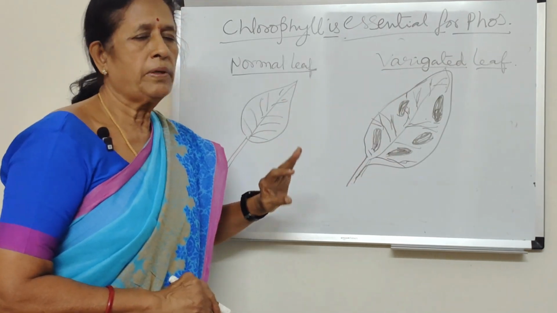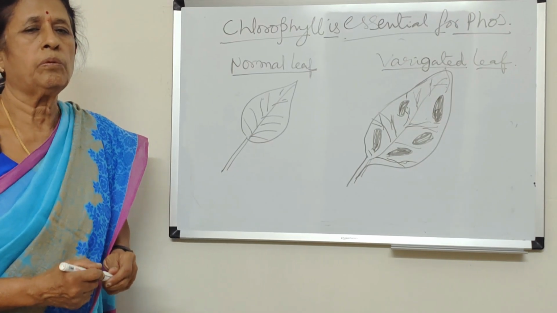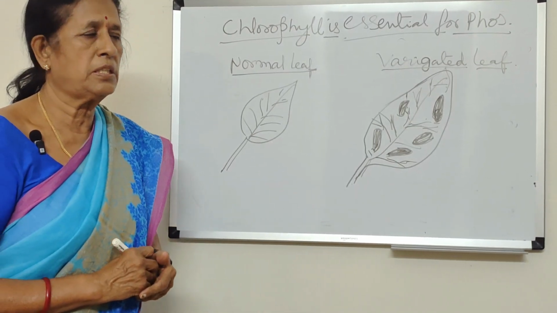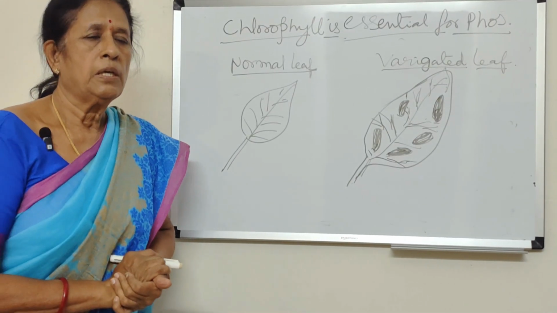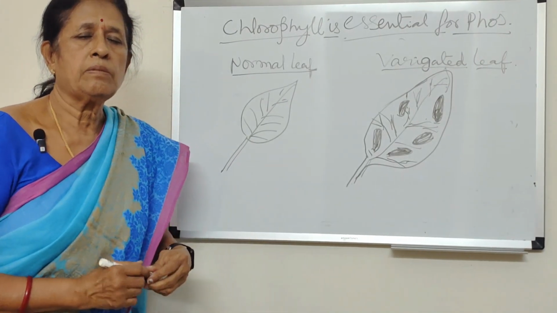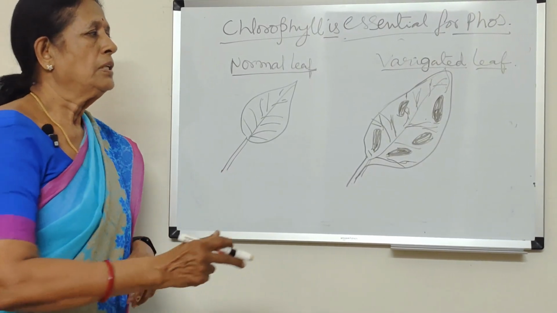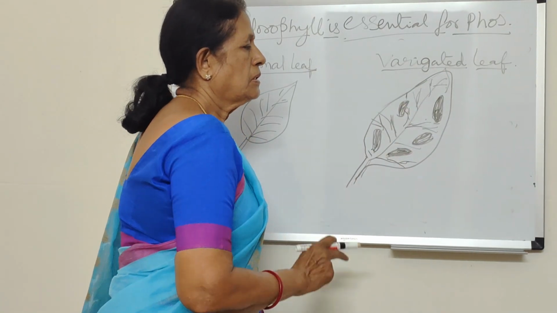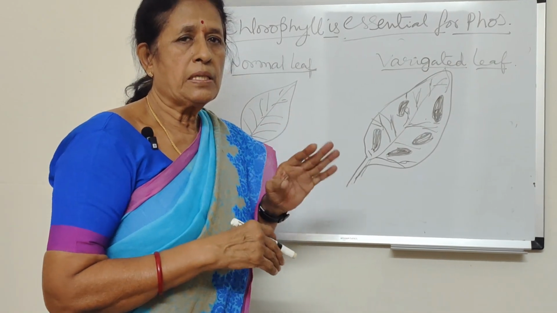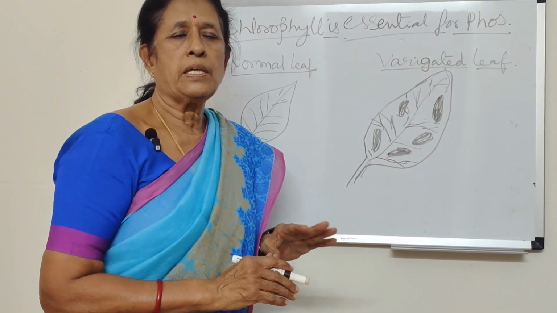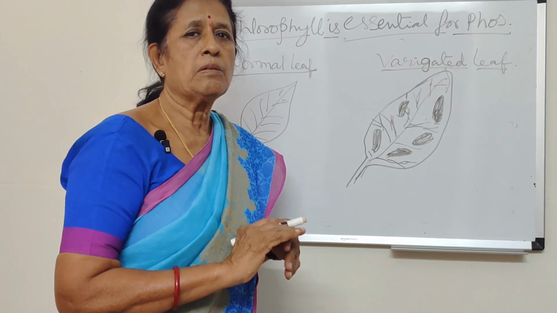If we take such a variegated leaf and test it for the presence of starch, again we have to put it in boiling alcohol, then wash it with water, and then test with the indicator. What is the indicator? Iodine solution, which shows the presence of starch. We can see the presence of starch only where there is chlorophyll, and where there is no chlorophyll, we cannot see the formation of starch. There is no color change in the places where there is no chlorophyll.